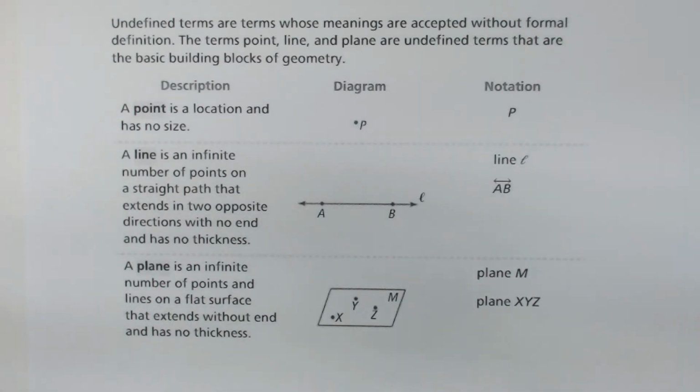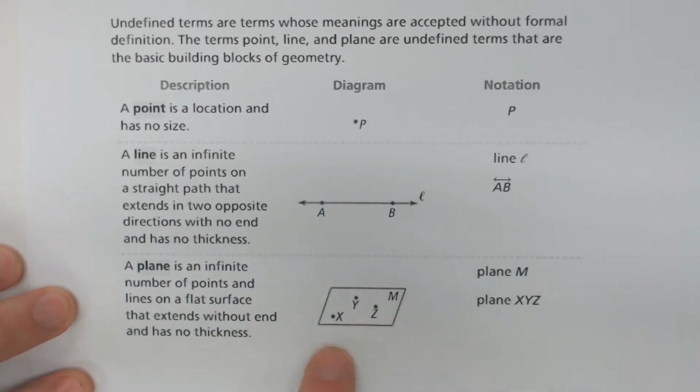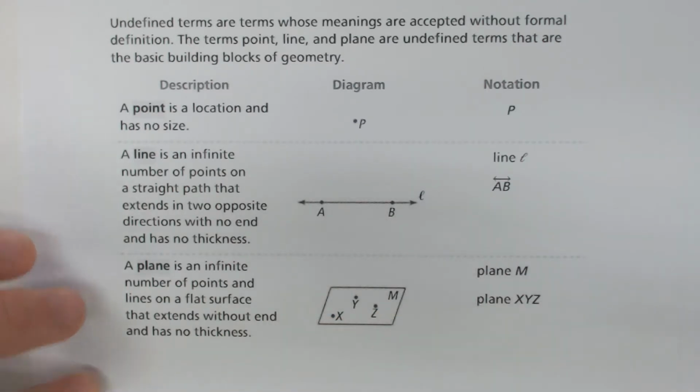Now, our third thing is a plane, and that is technically what I consider just a piece of paper. It's like a thin fabric that is stretched out in all directions forever, just like a line. And that would be what you have here in this drawing. And it can be denoted as plane M because M is the only thing that doesn't have a point attached to it, or plane XYZ. If you can use 3 points, you can label the plane like that. And the big thing to take away with the plane is it is flat. Flat as all flats can be.